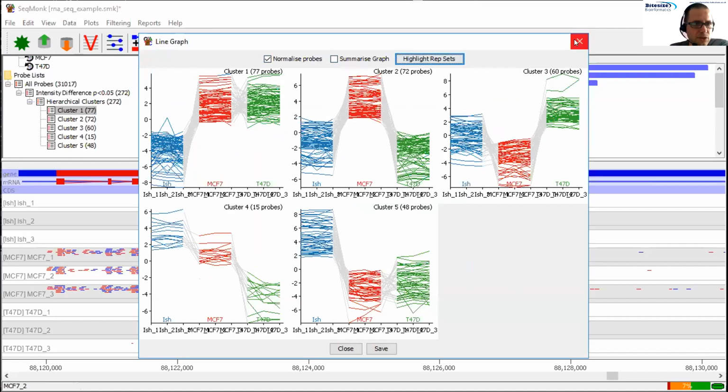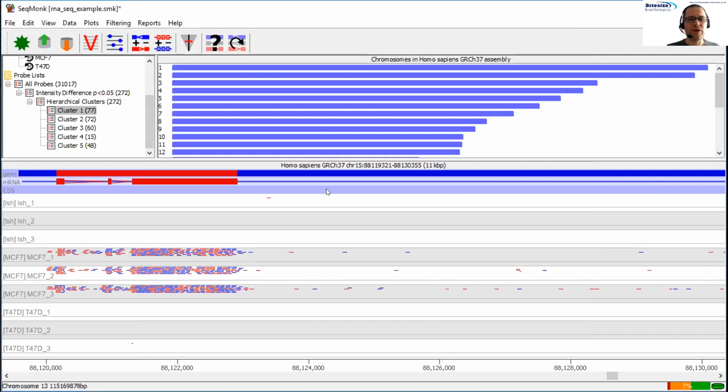Okay, that's all really I want to show you. The idea with today is to give you a feel for the sort of way that the program works and the kind of things that you can do. Obviously, we can explore this in more detail. The last little thing I'm just going to show you is how to export things out of the program. So I'm going to export two things.